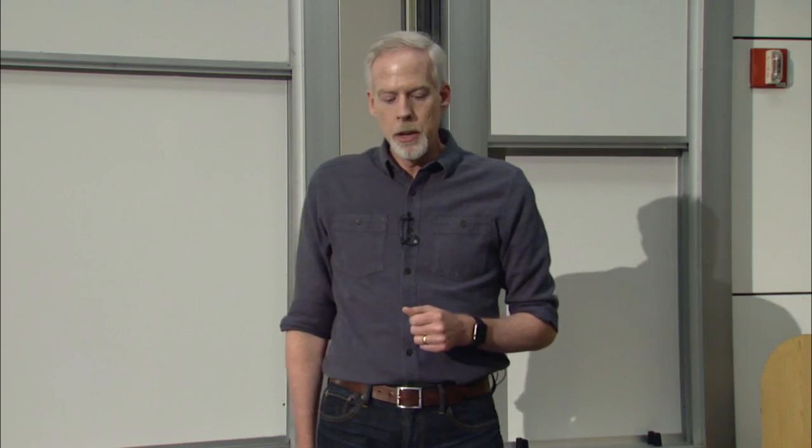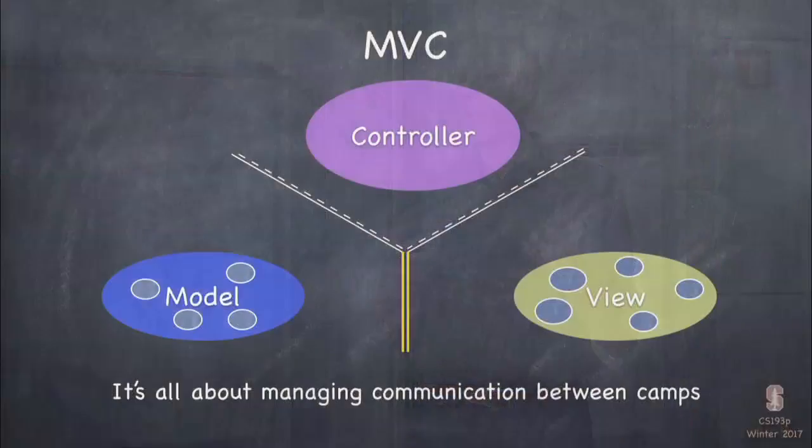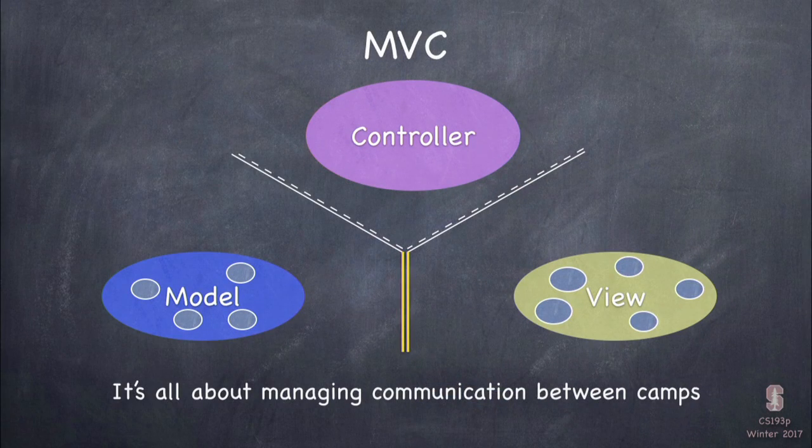Now, the key to making MVC work is managing the communication between these camps, because if we don't manage that communication, we might as well just put them all in a big camp and they can all talk to each other however they want. So if we're going to have three camps, we've got to think about how they communicate. So I've used this road sign kind of imagery here. The road lines in the middle of a road help you visualize what is allowed in terms of communication. So let's talk about every boundary here between all of these camps.